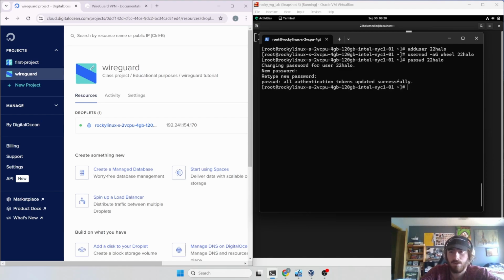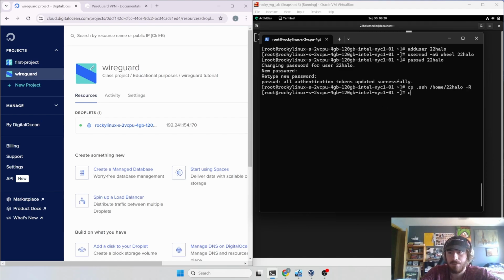And we will also copy over the authorized keys file. So that's going to be in .ssh. And first we have to make a directory actually. Well, I guess we're copying the entire directory, so I'll be fine. So we're going to copy .ssh to /home/22Halo, and then it's going to be recursive.